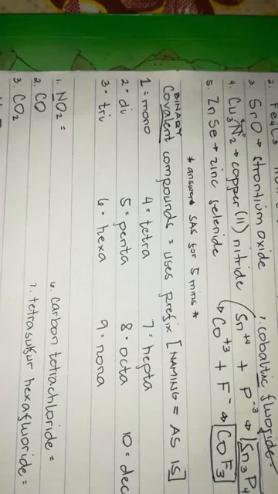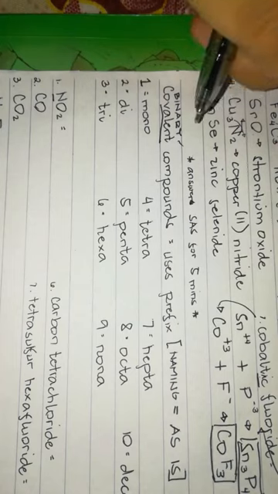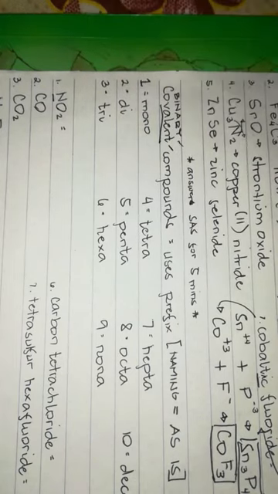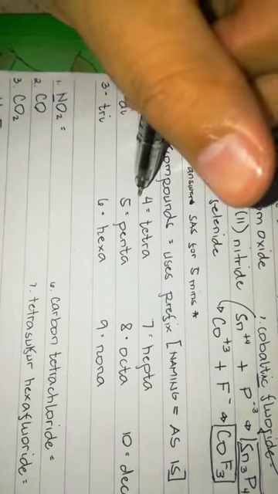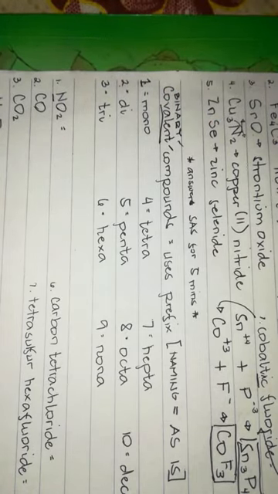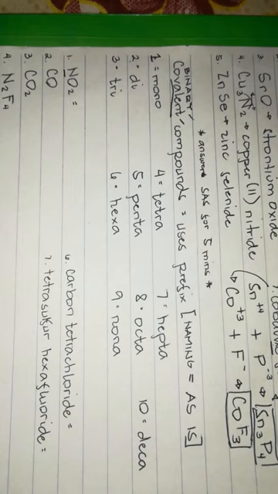Okay, since you are done answering your activity sheets, let us now go to our next discussion, which is about binary covalent compounds. So we're still referring to compounds which are composed of two elements. Maliban dyan, in this case, we're going to talk about covalent compounds, meaning these are elements composed of non-metals only. Now, in naming them, we make use of prefixes. So, 1 for mono, 2 for di, 3 for tri, and so on. And the naming is as is. Wala na tayong babaguhin kung ilan yung bilang ng atom ng isang element, yun na yun.